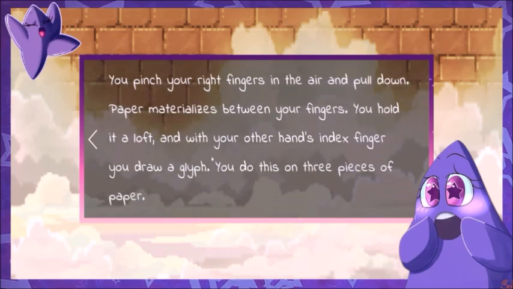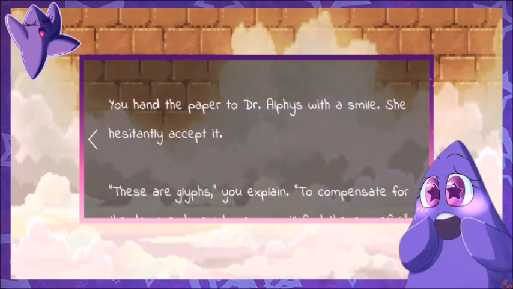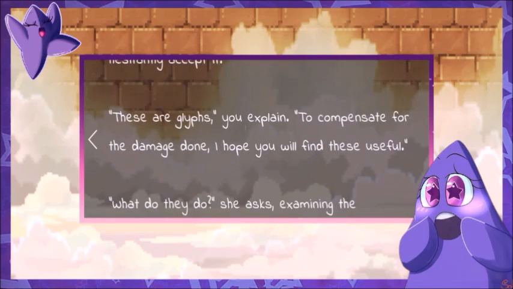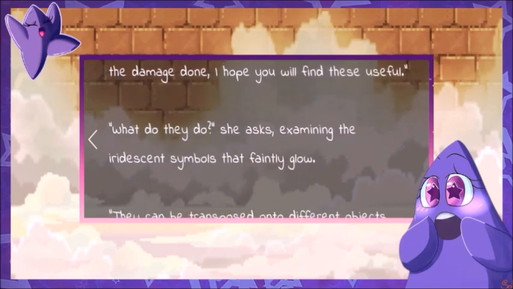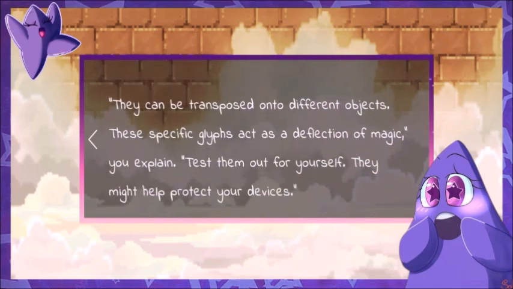You hold it aloft, and with your other hand, index finger, you draw a glyph. You do this on three pieces of paper. You hand the paper to Dr. Alphys with a smile, and she hesitantly accepts it. These are glyphs, you explain. To compensate for the damage done, I hope you will find these useful. What do they do? She asks, examining the iridescent symbol that faintly glows. They can be transposed into different objects. These specific glyphs act as a deflection of magic, you explain. Test them out for yourselves. They might help protect your devices.